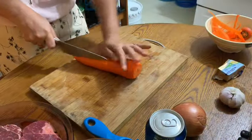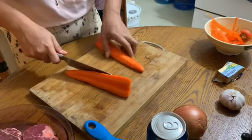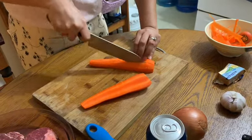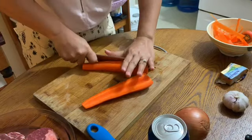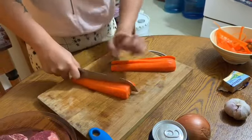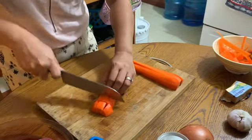Now ikakat natin yung carrots. Ganun din siya guys. Pasquare din siya. I mean cubes. Small cubes. Then cut it by cubes.